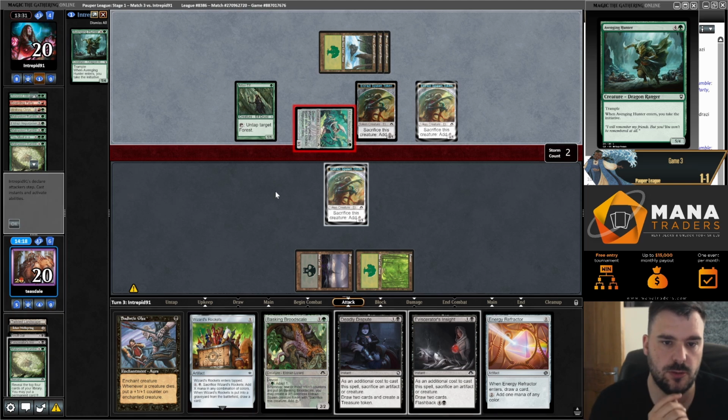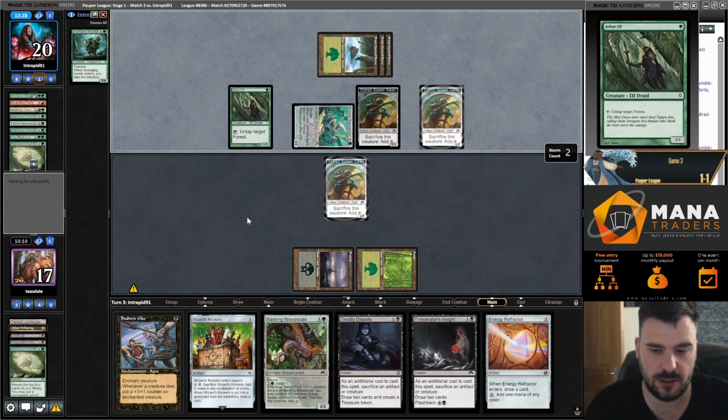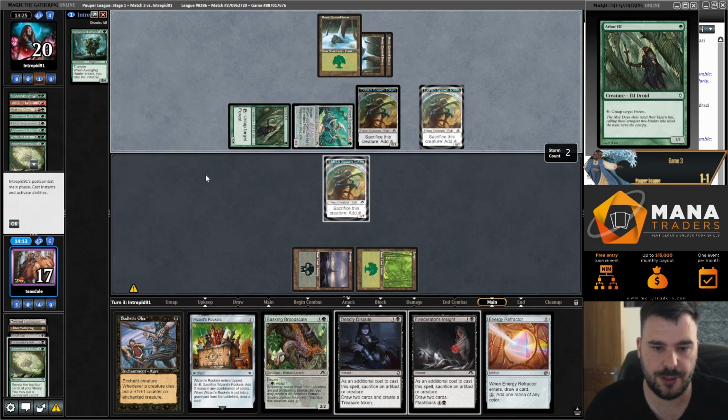The interesting thing is, do they have... So, with having the green here, that makes me think they leave back the Arbor Elf. Oh, they're doing it now. Yeah, so they're doing it so they have the interaction now.